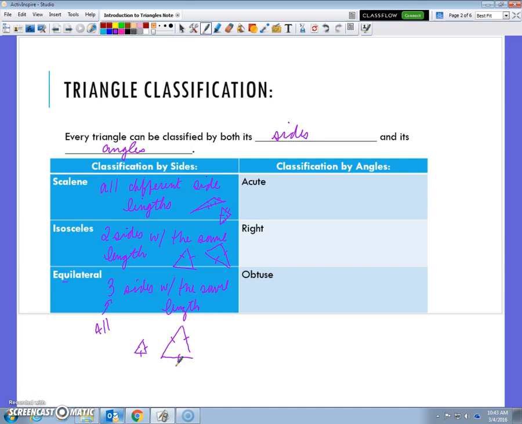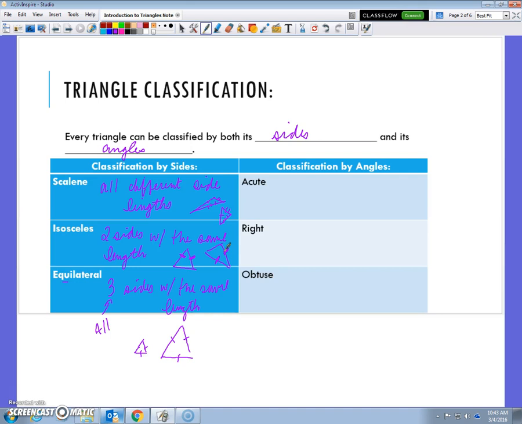Now you may be noticing that I am making dashes on them, and that's because whenever I'm talking about side lengths of a triangle, the number of dashes on each side tells you which ones are equal. So for my isosceles triangle, if I know that two sides are equal, I would put a little dash or tick mark on those sides, and I would know those are the two equal sides of my isosceles triangle. Those little dashes are going to be important. So we have a scalene where all the lengths are different, an isosceles triangle that has two sides that are the same, and an equilateral triangle where all three sides are exactly the same length.